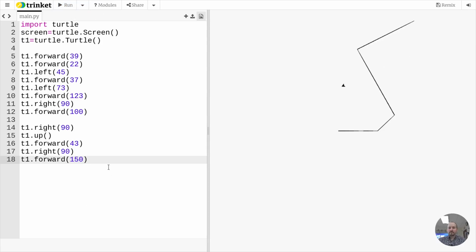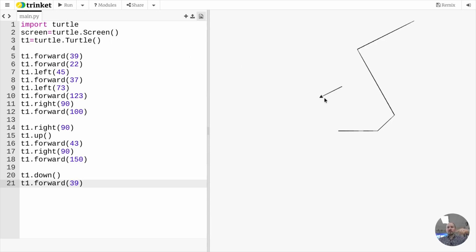Oh, look at that. Now, if up picks up the pen, I think we can all realize that it's t1.down. And remember those parentheses. The parentheses are very important, all right? You'll notice every turtle command has some form of parentheses being used. And let's have the turtle move forward 39 steps from there. Okay. Boom, oh look at that, he started leaving marks again.